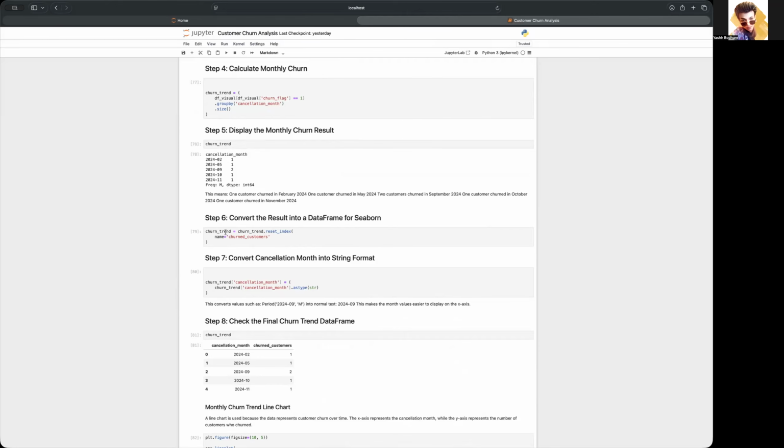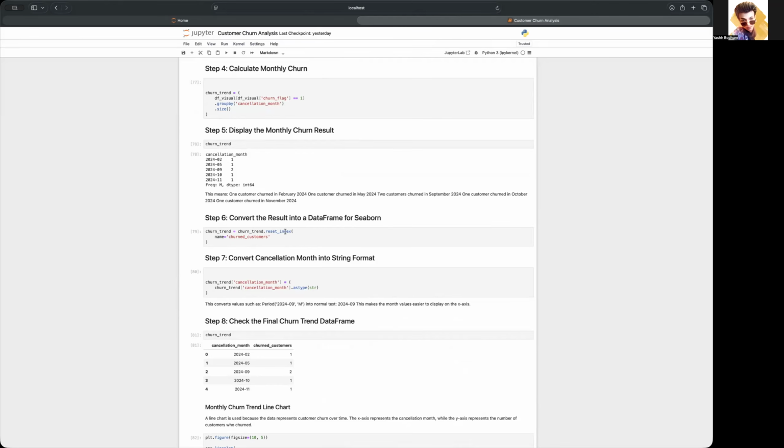The grouped result is currently a pandas series. Seaborn works more conveniently when both values are available as normal data frame columns. So dot reset index converts cancellation month from an index into a regular column.